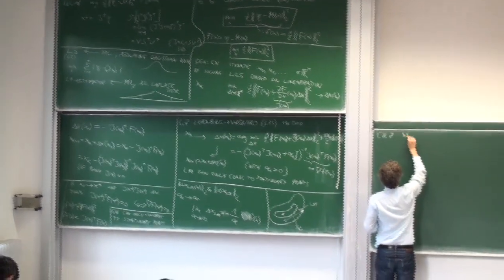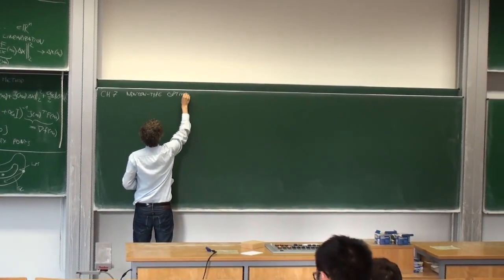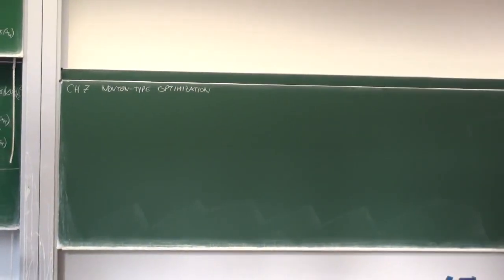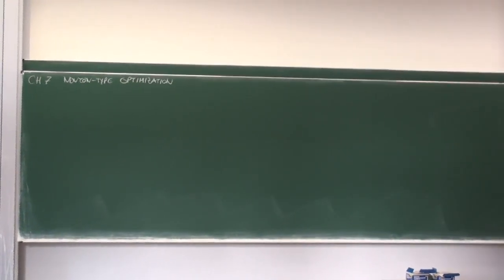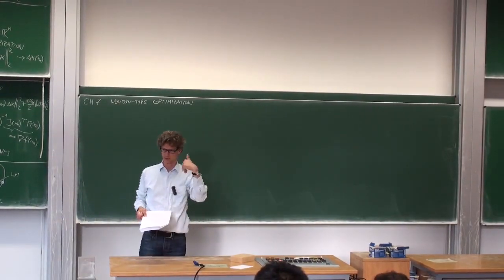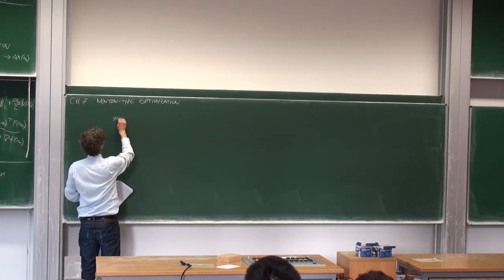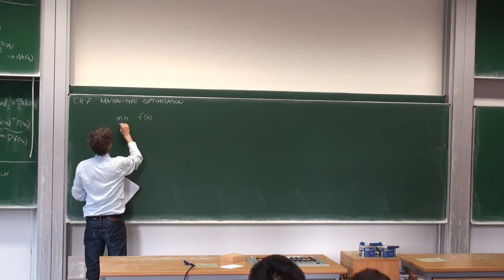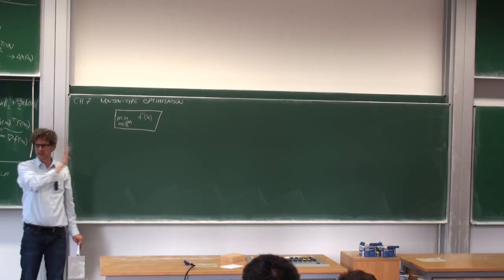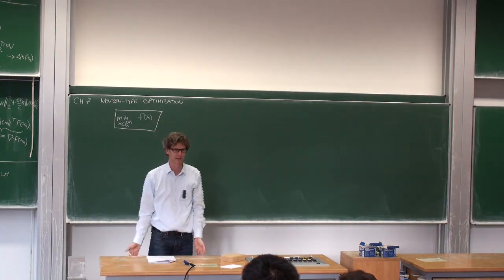Chapter 7, Newton-type optimization. In the statement of the least squares problems, we had introduced this model M, we had introduced this big F, but let's forget about it at the moment and just say what we want to solve is just an optimization problem with some function f in R^n or in some smaller domain, and I don't care about the special structure of this f, but please keep in mind that this f is very often, for example, a nonlinear least squares objective function.